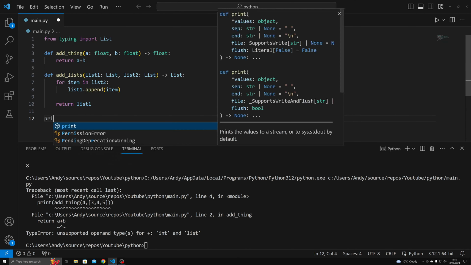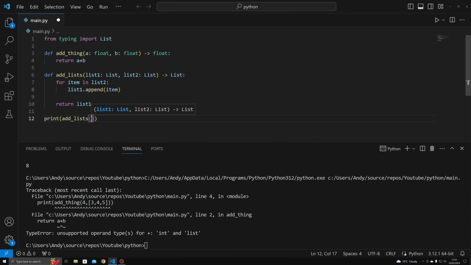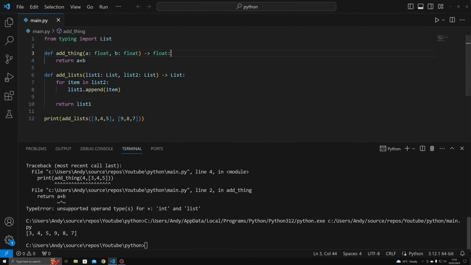And now if I go to print that out, if I have add lists, again it tells me that list1 is a list and list2 is also a list, and it returns a list. So here if I have 3, 4, 5 and 9, 8, 7, we're going to get those in that same order.